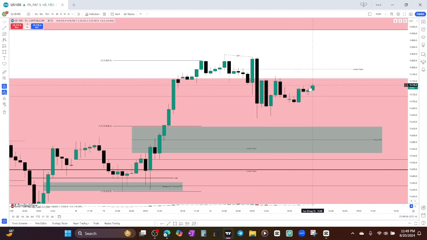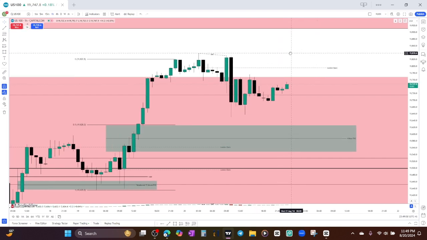Now we're starting to come back up. Okay, so London session, at the beginning we could get a push down into here, and I want to see some buys here because it's almost London. It's about to be 12 now, and we'll have 2 hours until London. We'll just see how everything plays out. But for right now, this is just where my mind is, what I'm thinking. We could potentially before London push here, or during London push here and then continue up, or we could just push here and not even push up during London.